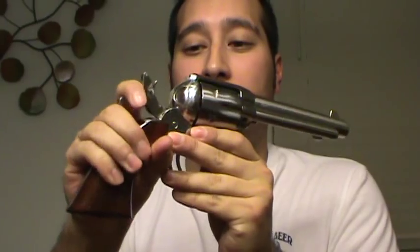It's got a sight picture of a blade and groove, or blade and notch. You just line those guys up and fire. And this thing does have a pretty dang nice trigger pull. You can draw this from the hip, from the holster, and fire without even bringing it up to eye level, and you're on. This thing points and shoots so nicely.